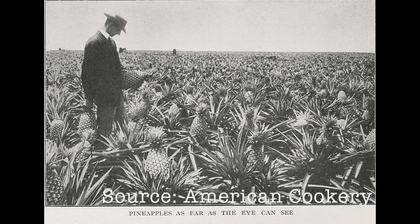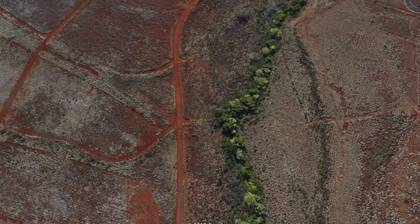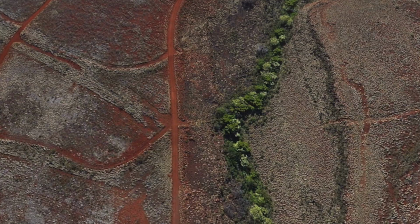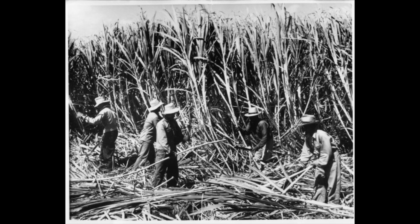Over 100 years ago, industrial agriculture came to the Hawaiian Islands. As large-scale farming began, the landscape was transformed. Land was cleared of native species, stripped bare, soil was displaced and piled on the edges of gulches or pushed directly into them. Water was diverted from streams to cement channels, moving this valuable resource from one side of the island to the other. Hawaii's landscape was vastly changed.